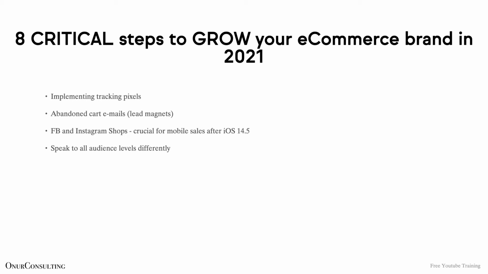So let's say you are speaking to an audience who doesn't know your product or brand. So they have never seen your product or your brand. And what you should do is just not talk about your product, and instead talk about something that they are already aware of, and the problem that your product solves, for example. You should start with that. You should start with the end result and solving that problem. And at the end, you can explain that it's your product that can solve the problem.